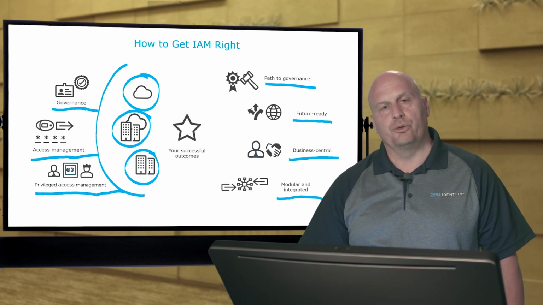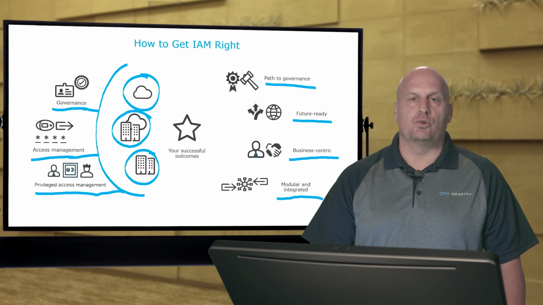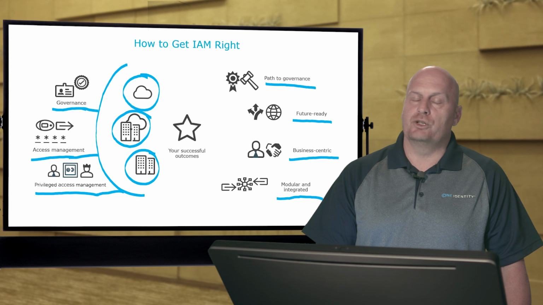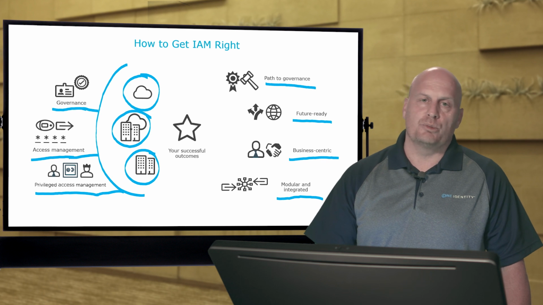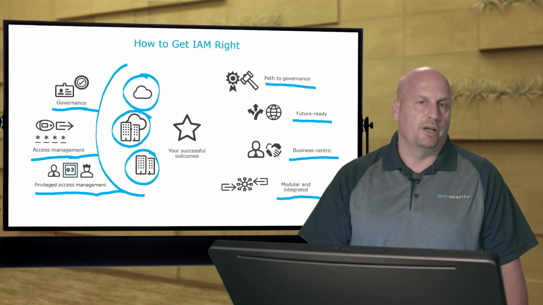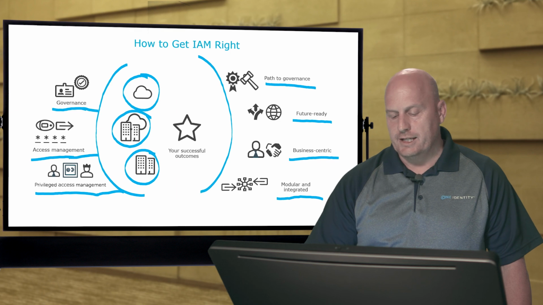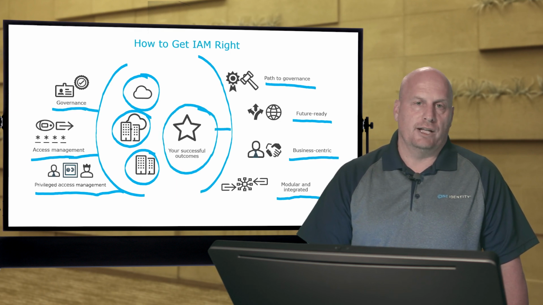And then you want modular and integrated. You don't want to implement identity and access management as one giant thing that you do. That's just impossible. It's too expensive and it's too rigid and doesn't change. So you want to solve today's problem today, and then whatever tomorrow's problem is, you want to be able to add on to that. So with One Identity, you can start where you need to start and build from there, with us or even without us if you choose. But the whole point is that all of those things are helping you to reach your successful outcomes.